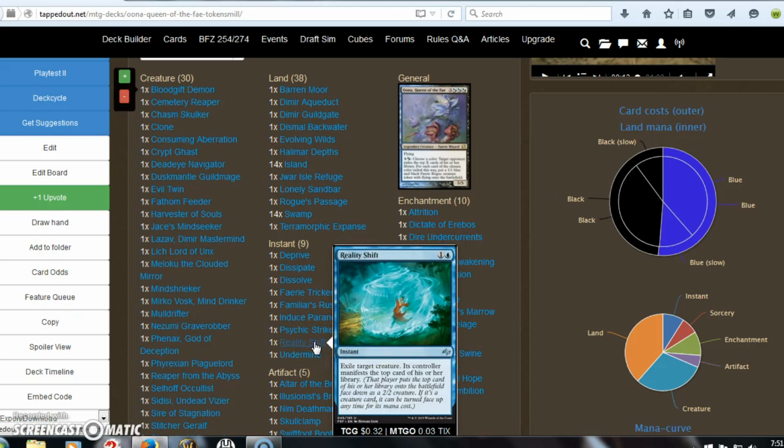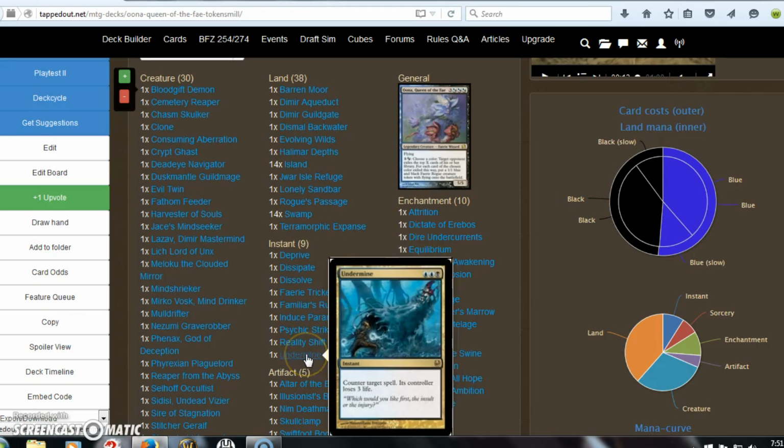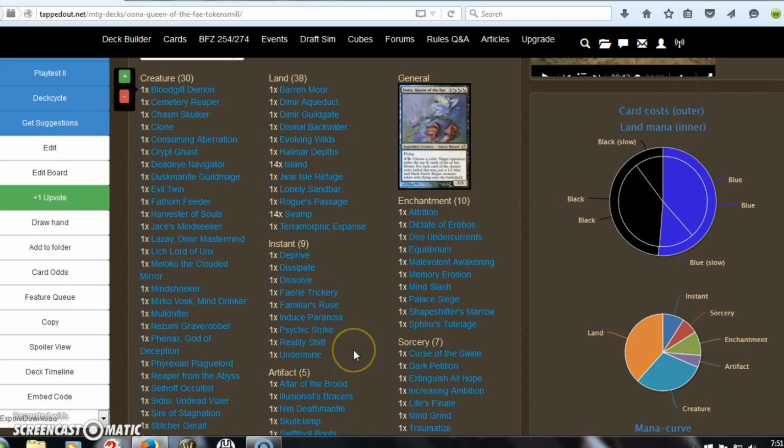We actually do have one instant that's not a counterspell, Reality Shift. It exiles a guy, and then its controller manifests the top card of their deck. And then Undermine. So 8 out of the 9 instants are counterspells. Like I said, to either disrupt our opponent early game or stop them from removing our general once we get it on the board.